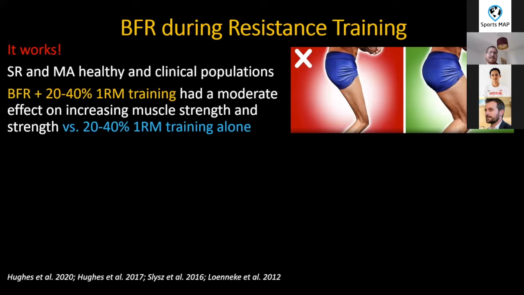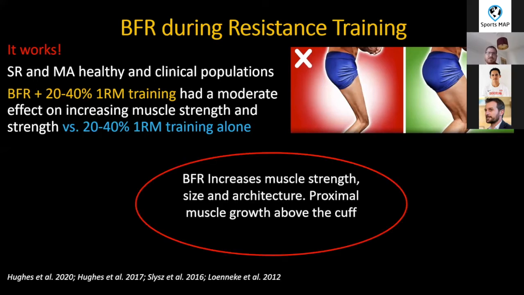And there's meta-analytical data showing that when we're at a very low intensity resistance exercise, so between 20 to 40% one repetition maximum, if we add BFR to these, we get greater benefits in muscle strength, hypertrophy, and there is evidence for architectural changes, as spoken about by Martino as well, compared to the same low load of exercise without BFR. Furthermore, there are proximal effects on muscle growth. So we actually see changes in muscle growth above where the cuff is located as well. And clinically, when I'm applying this, I pretty much use it on everything below 50% one repetition maximum.